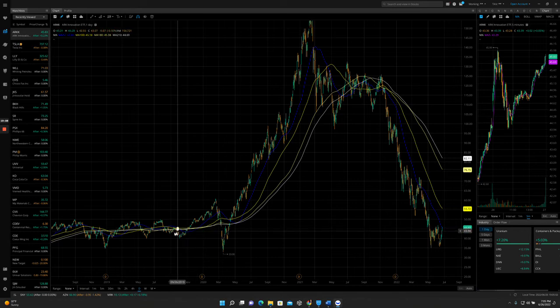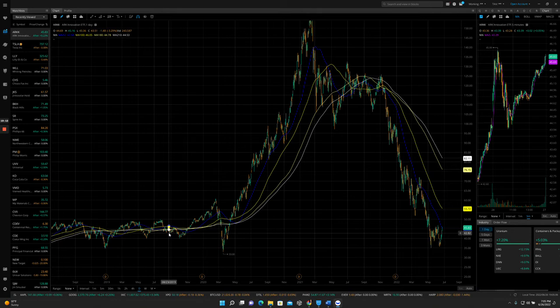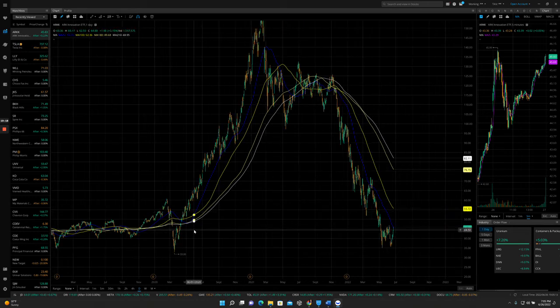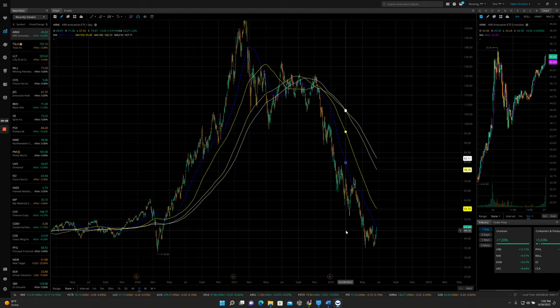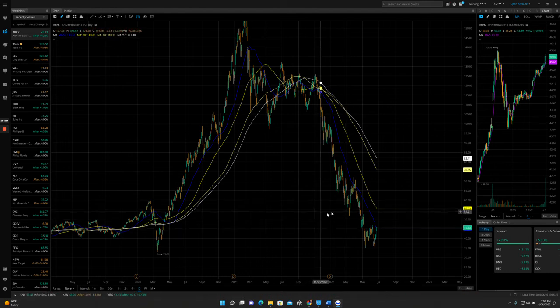But again, remember, it's really since 2008, we've had massive monetary policy in the form of quantitative easing that's been pumping money into the system like crazy. So we're not really too sure what this is going to look like in a quantitative tightening world. So I would just be really cautious of this and not be jumping in.